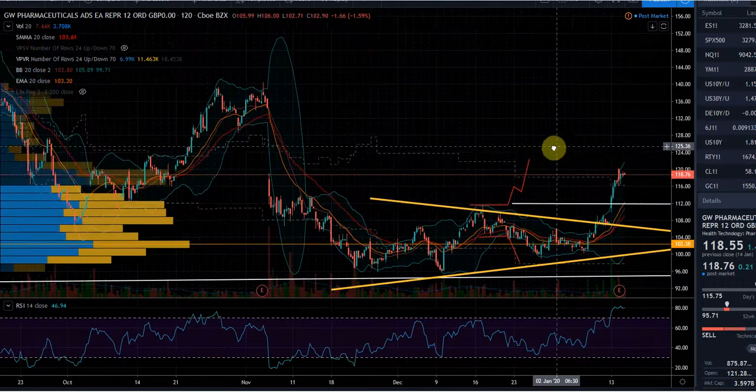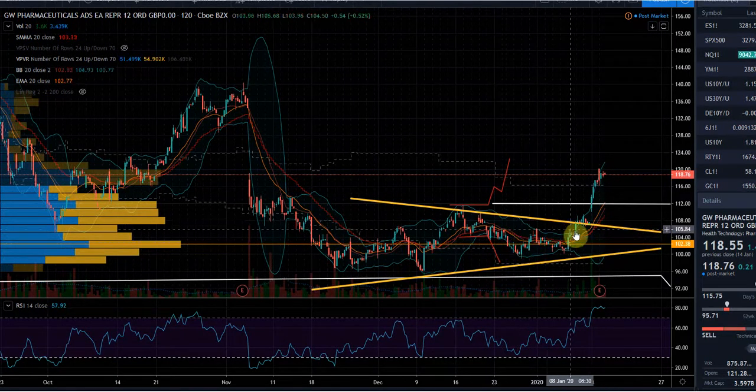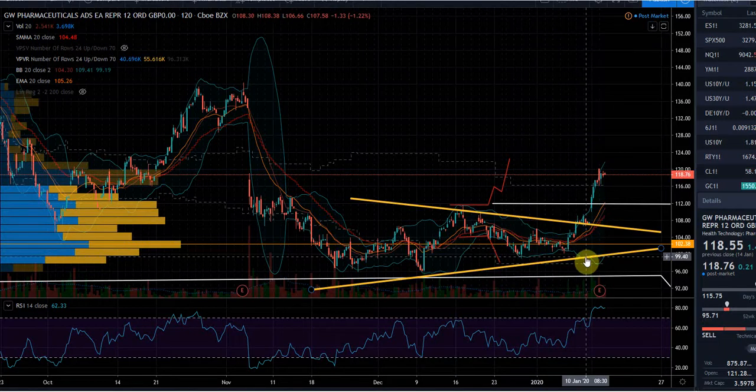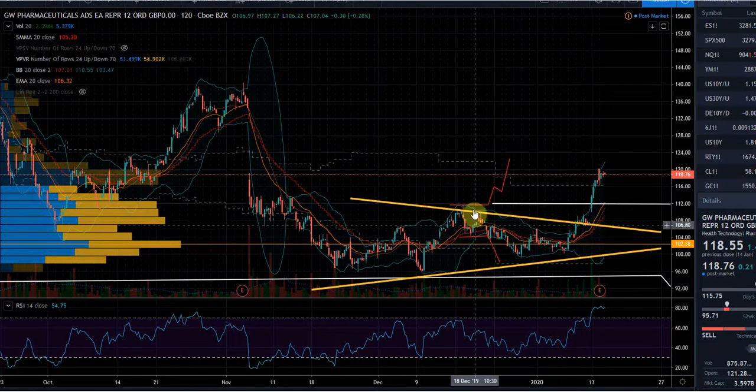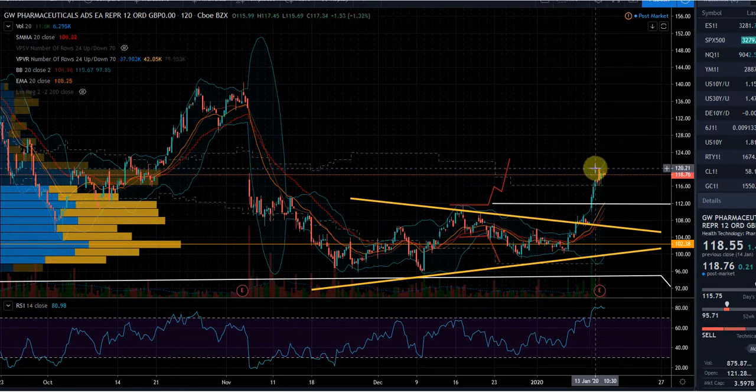Okay, so last time I did a video, I know I drew these lines. And I said we have higher lows, lower highs, coming to a point, something's going to happen. I don't know which way it's going to go. Same here. They were trading inside of a shorter term zone. Either this or that will happen. Guess what? Both did. This, then that. So they touched the this and they got to the that.